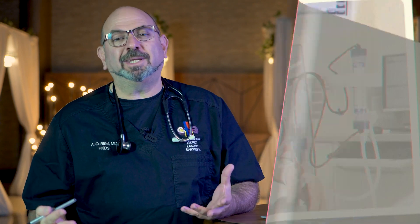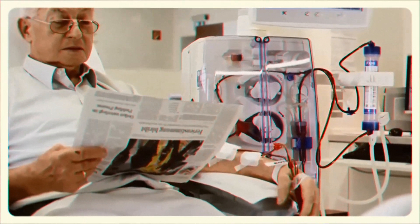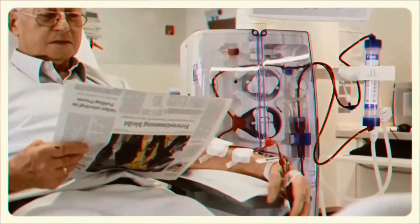The advantages of hemodialysis are few: you come three times a week, you don't have to do a lot of work, and a technician and nurse are trained to do your dialysis. But the disadvantages are many — your diet is very restricted, and you are tied to the dialysis machine and dialysis center three times a week.